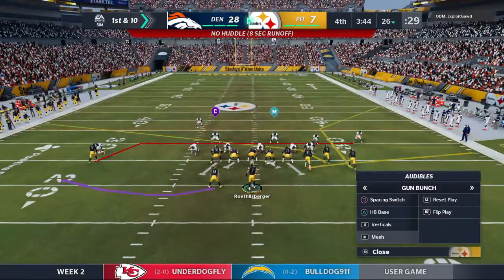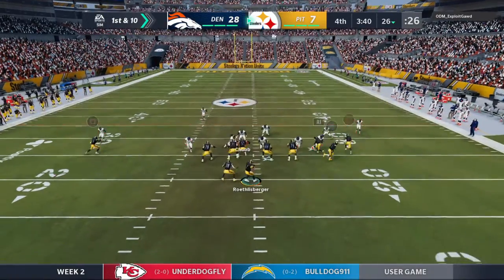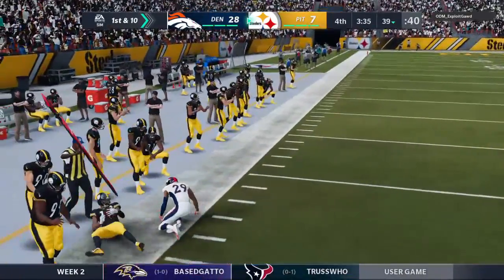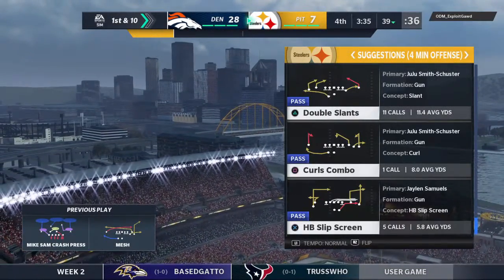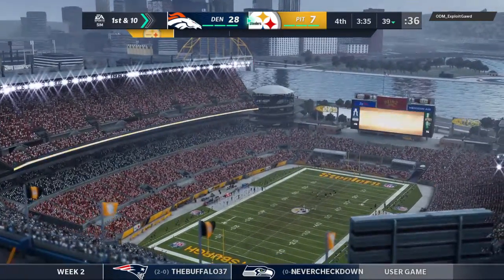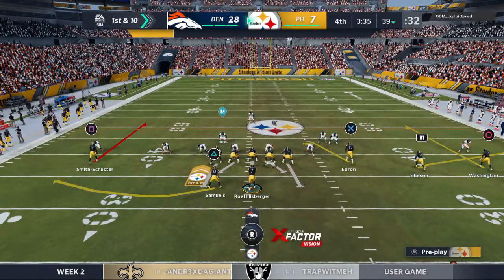This offense, they've been stuck in neutral much of the game, and on that last play, they actually went in reverse. I think this crowd would have liked neutral, don't you? Yeah, neutral would have strongly been preferred. They'll take anything positive at this point. He's got this almost to the 40 before going out. Another nice gain, 13 yards that time, and another first down Steelers. So from the 39 now, they'll come up on a 1st and 10.